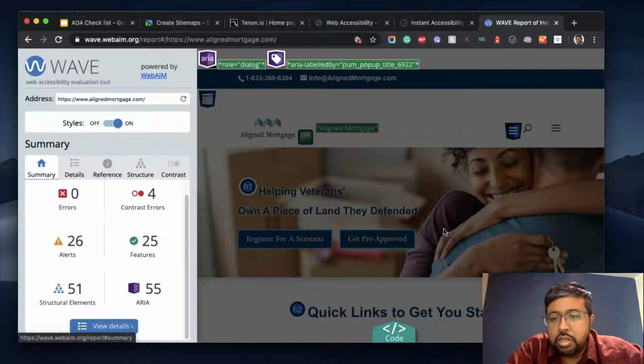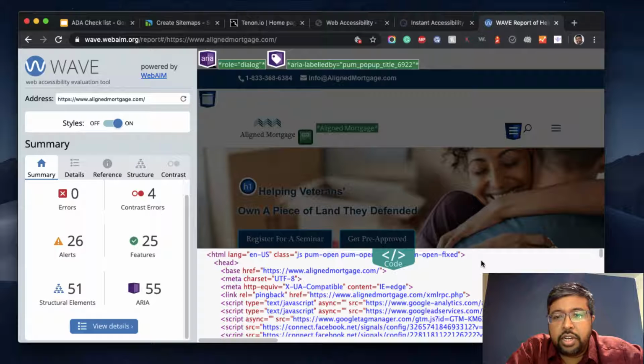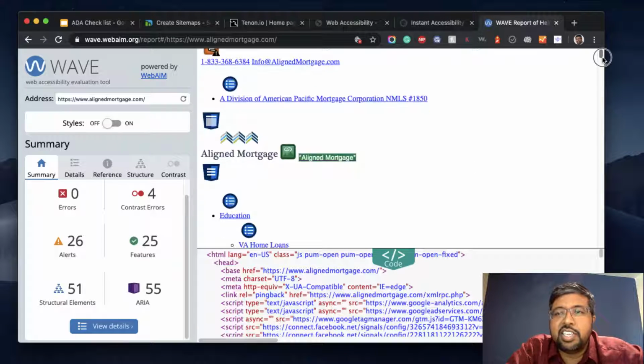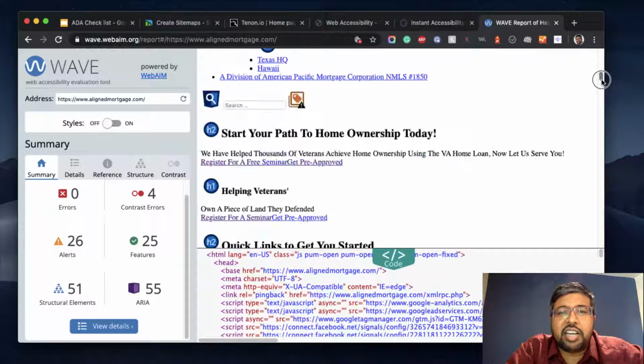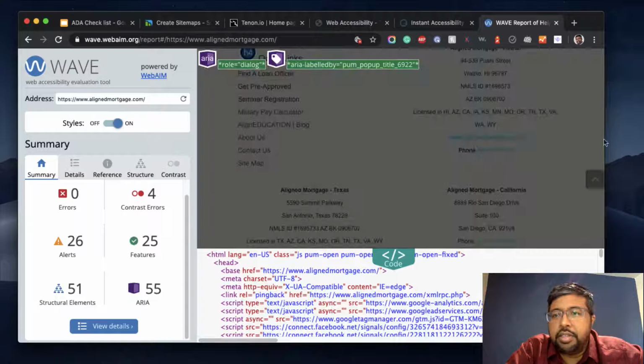Okay. And it pulls the coding area for me. It tells me exactly where the issue is. And now removing the style, look how it looks. Removing the style, this is how the website looks, right? If I add the styles back, so there you go.